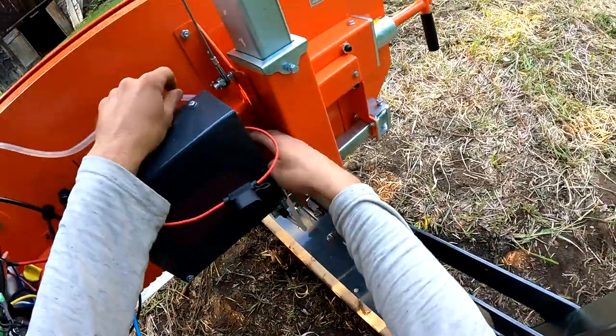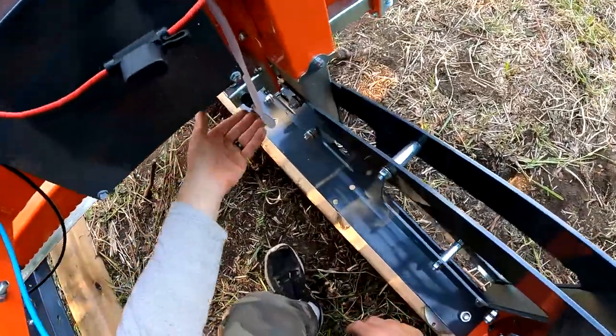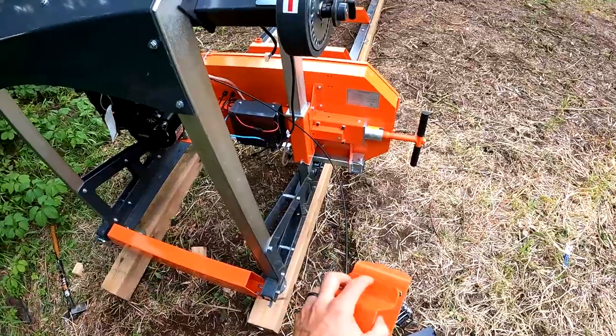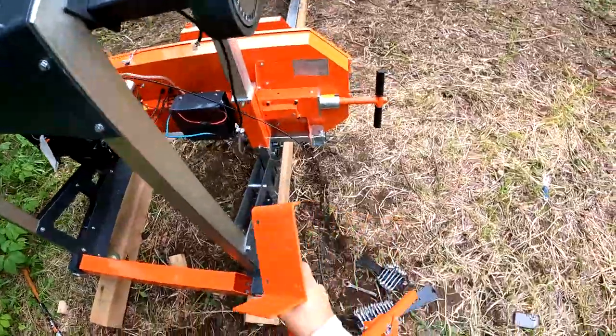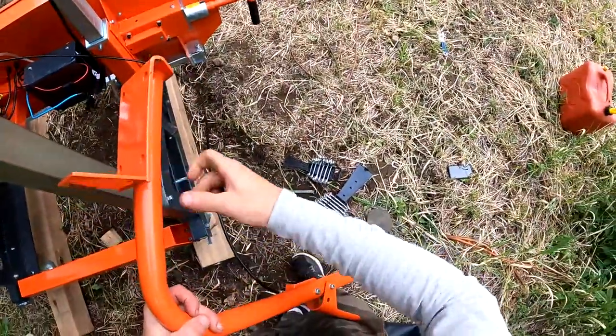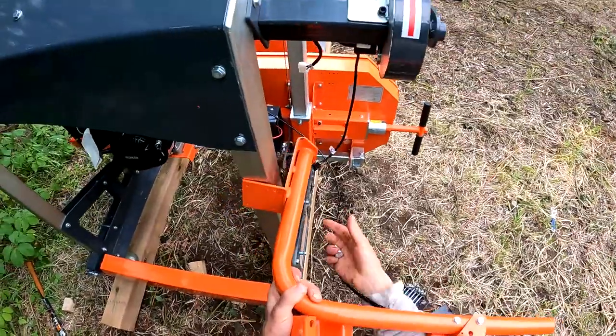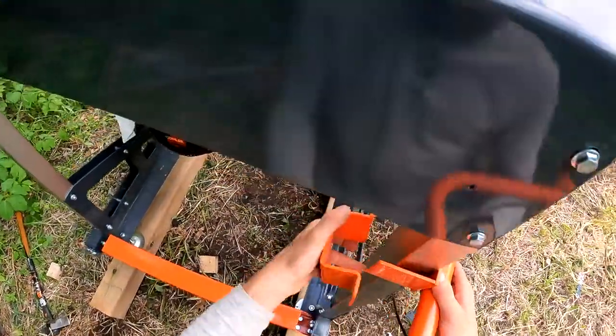We're gonna move this over here, you don't want that hanging below the blade. That would not be good. So the handle goes on the back corner piece, and it'll go so that the top of the bolts are facing up, and you can pick the height that you want to set it at.